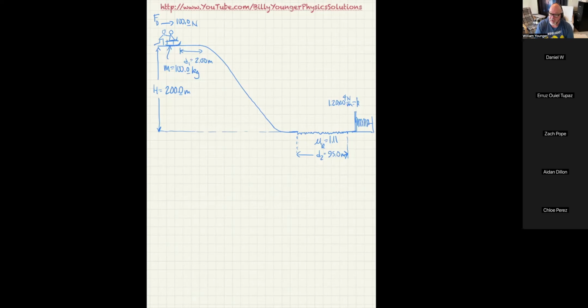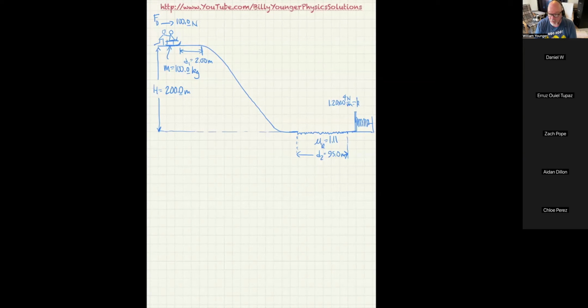The child is sitting on a sled at the top of a mountain, and he's not moving. So initially, we have nothing but potential energy, and that would be in the form of m times g times y, where probably instinctively you'd think we should choose y to be 200 meters, and that would be a good choice. Now, if we started studying it at the instant that the father stopped pushing it, then the initial velocity would not be zero, even though the potential energy would still be m times g times 200 meters.